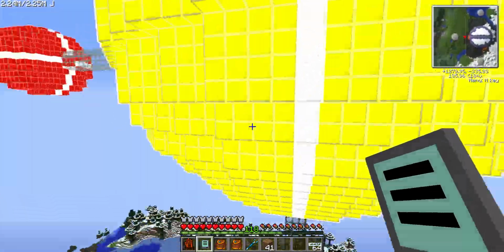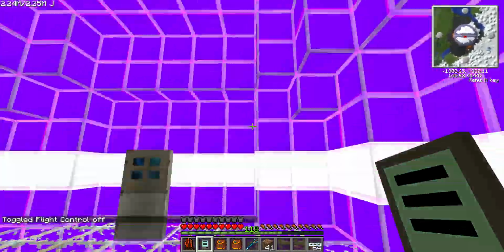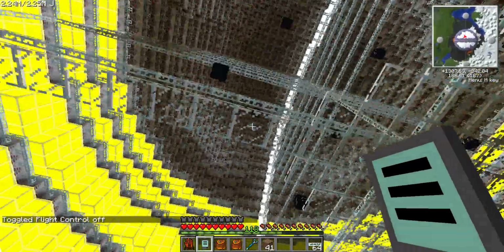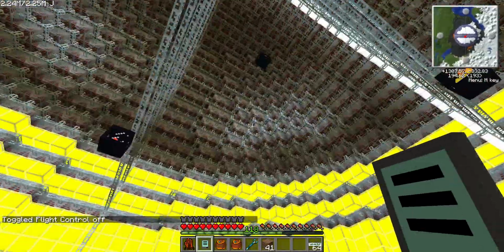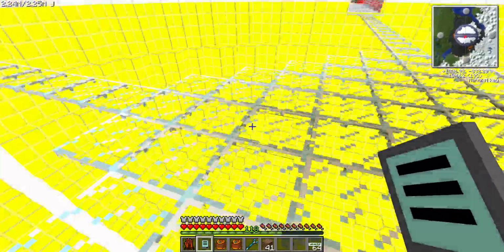Well, let's go inside and see how it looks from the inside here. So here's our little entrance shaft. From the inside you can see all the wiring coming down. I tried to make it look as good as possible, and that's the best that I could come up with.